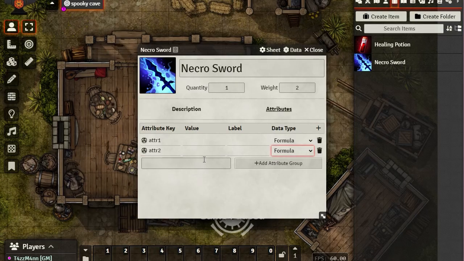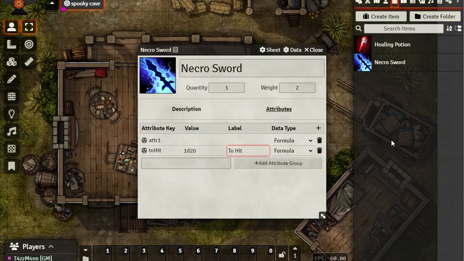So let's say our to hit, like I said, we're not actually connecting this to the character, but in this it would probably be just a 1d20, and then when it's on a character it would actually use the character's attribute or their modifier. So we're just going to do 1d20, and over here we're going to do ahead and do TO HIT, and I guess just TO HIT. Oops, I don't know where I was.